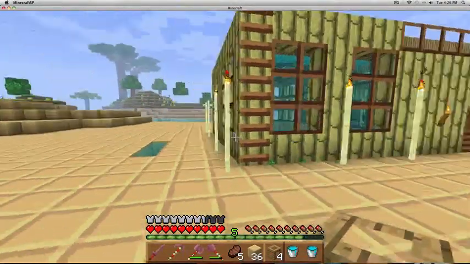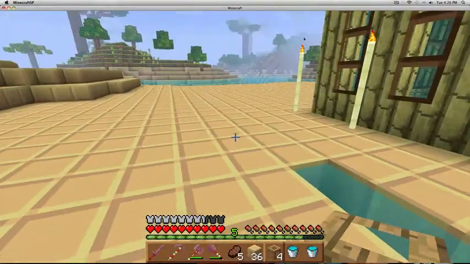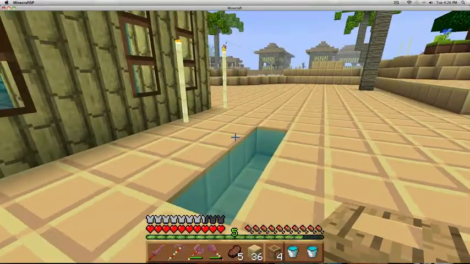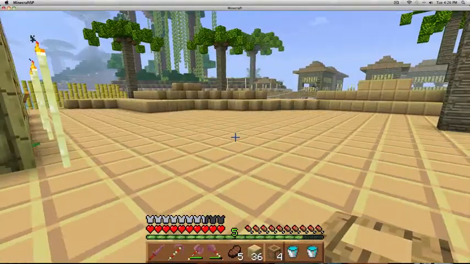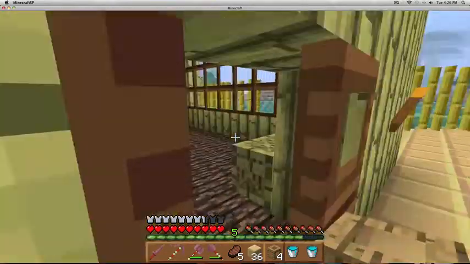Sifters. Where should I put the sifters? I'm gonna put them in the back. Yeah, I'll just put them back here. No, I wanna put them around this thing. Well, no, because I'm probably gonna build stuff out here. I'll put them in the house. I don't see why not.